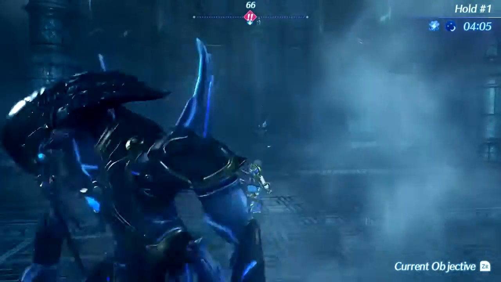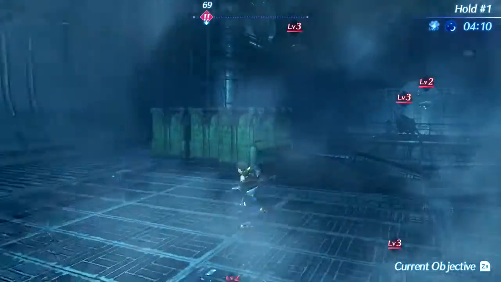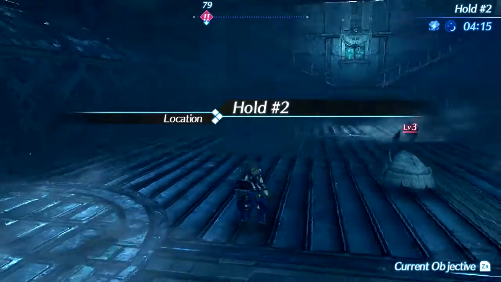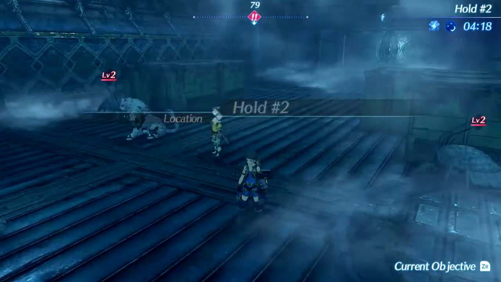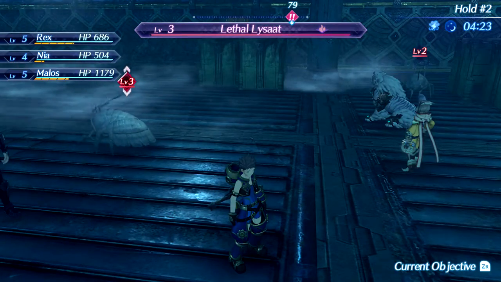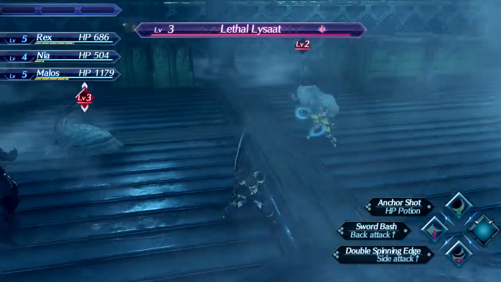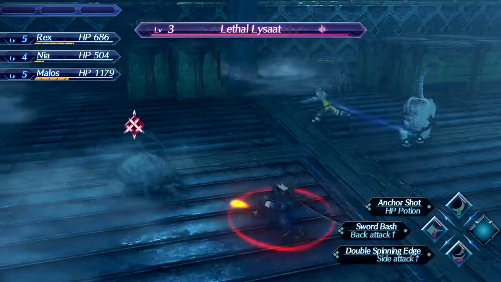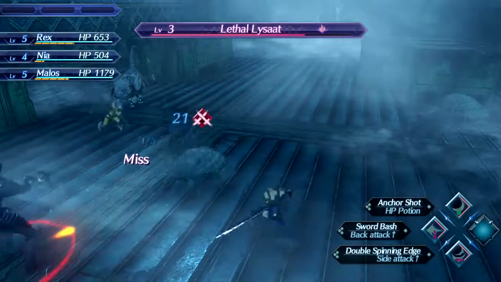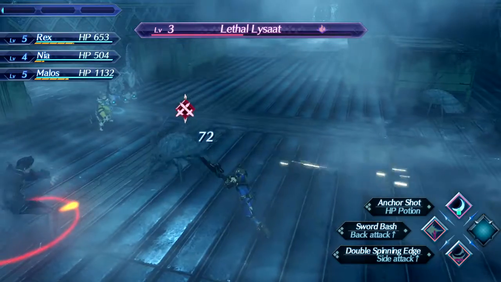Actually, real quick, where were those stairs? Did I just trap myself? Oh, that scared me. Okay. I don't really like this situation. Let's show him a thing or three. Okay, so they don't do swarms. That's good to know.